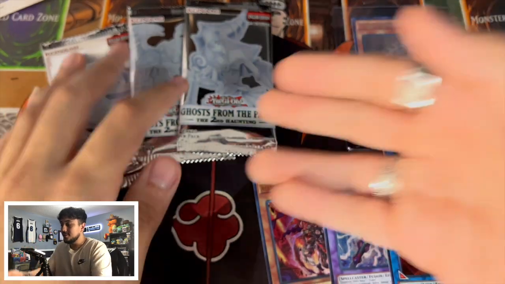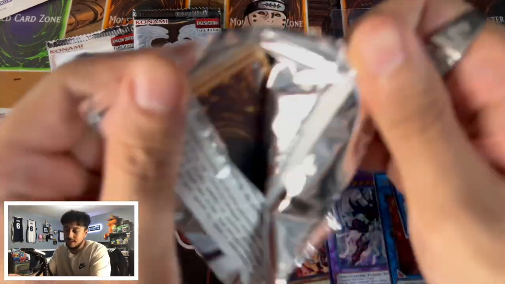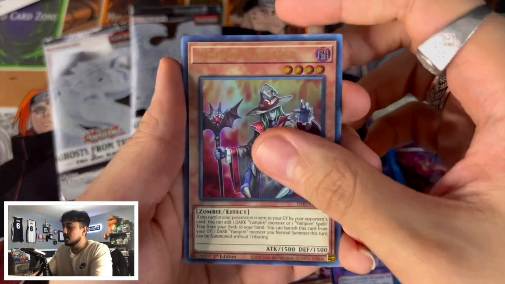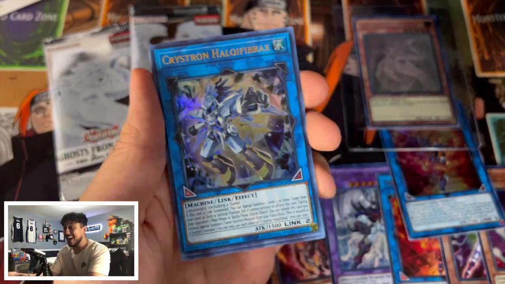I think this is all from the same display. So there's no way one display can give you two ghost rares, right? There's no way. Okay, let's see if we can pull an Alubar. Let's go. Got a Vampire Sorcerer. There's an auto. Whoa, whoa, whoa. We got the Hound.